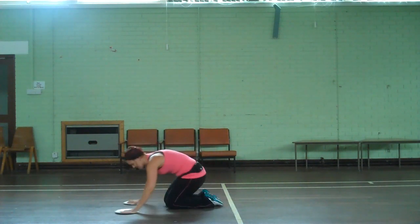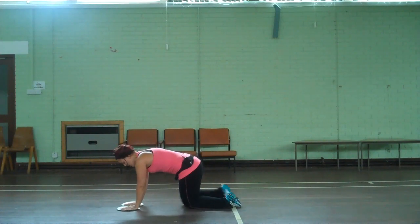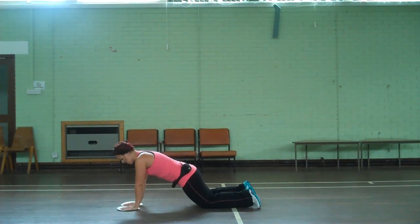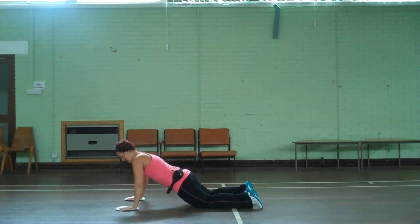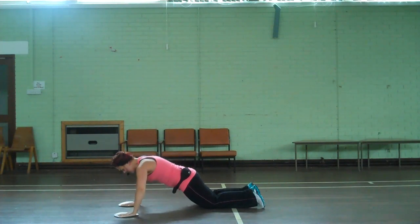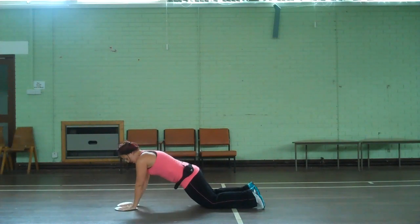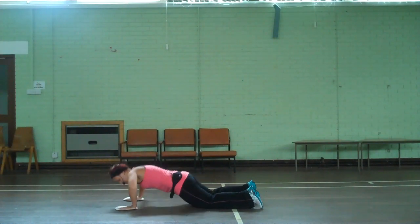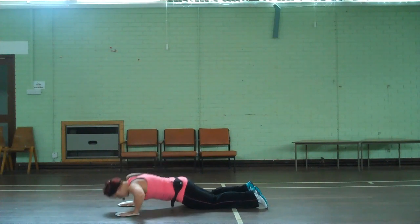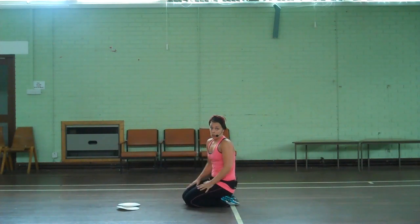Arms are wider than shoulders when we do a press — that's what we're aiming for, but we're going to start with them in. Tuck the bottom under, shoulders back. Single arms: slide, press, together. Slide, press, together. Double hands: out and in. Or single: slide, press. So you're just sliding the plate side to side, or doubles and then in. Obviously if you're struggling with that, just do a normal press. Make sure the bum's down, tummies are tight.